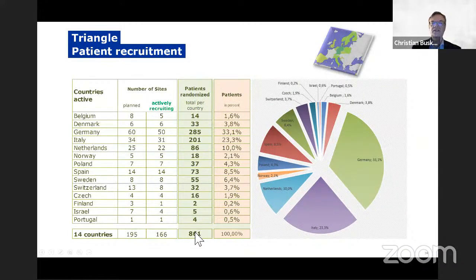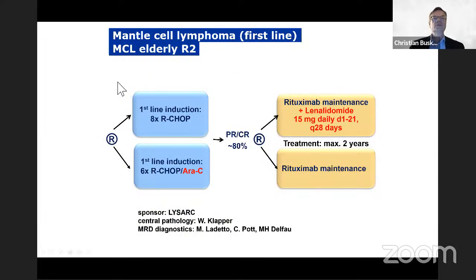You know, mantle cell lymphoma is not that frequent, and you see that within these European consortia, whether it's Waldenström or mantle cell lymphoma, you are able to do very large trials. This trial is fully recruited, but we will still need 2 to 3 years to get the results. So what else are the concepts? So here now, again, a randomized phase 3.